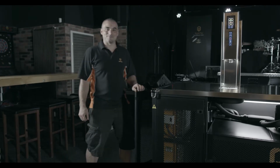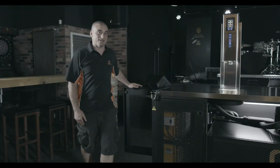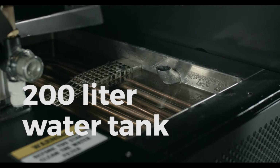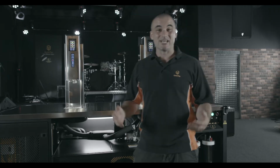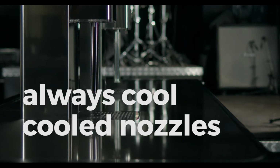The heart of the QuickTap system is this monster cooling unit right here. Now, it's redundant, so if one of them fails, the other one kicks in automatically. And what it does is it cools down this giant tank of water and produces a whopping 100 kilograms of ice with all these coils right here. And what that means is that you can keep pouring beer all day long, no matter what the weather's like, and the last beer that you pour is just as cold as the first one.